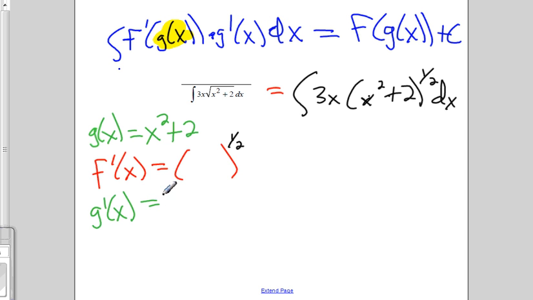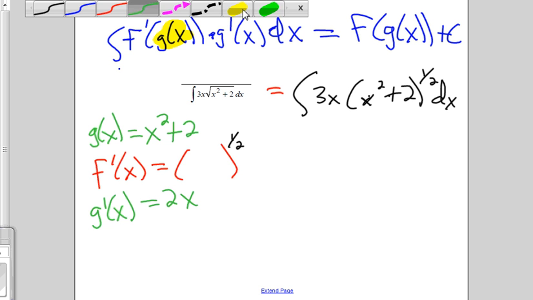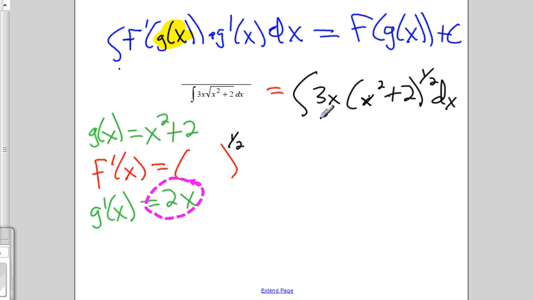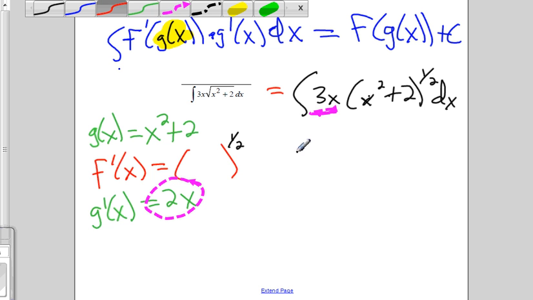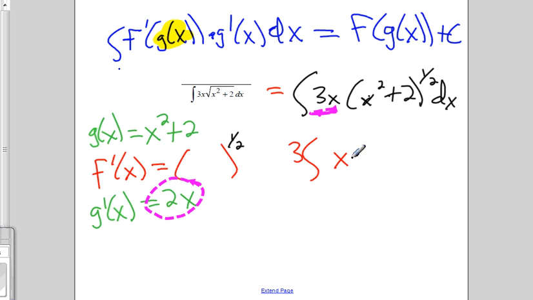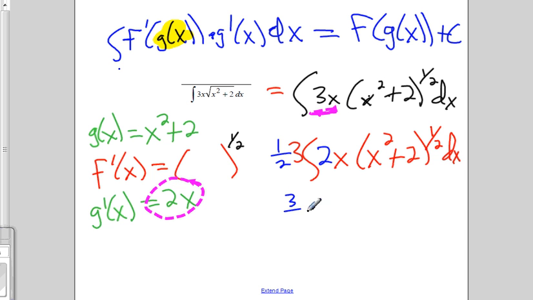And now lastly, let's go back and look at, hey, what's g prime of x? Okay, that is 2x. All right, this is my license to integrate right here. I need this. I don't have it. I have a 3x. So 2 ways I can do this. I can either take the 3 out and just write everything else the same. And then multiply the inside by 2, which is then dividing by 2, which is the same as multiplying by 1/2. And you should notice that I now get 3/2 integral of 2x times the x squared plus 2 to the 1/2 dx.